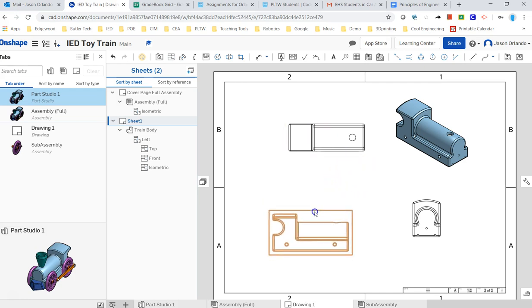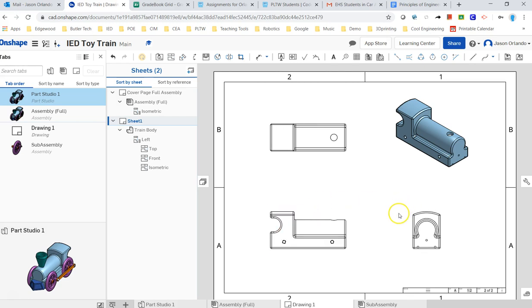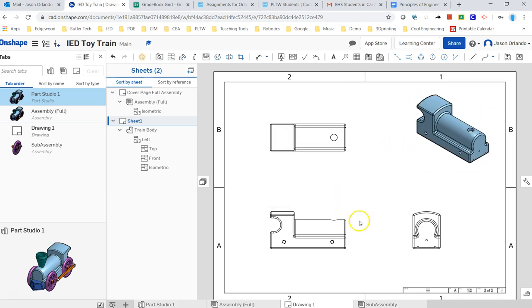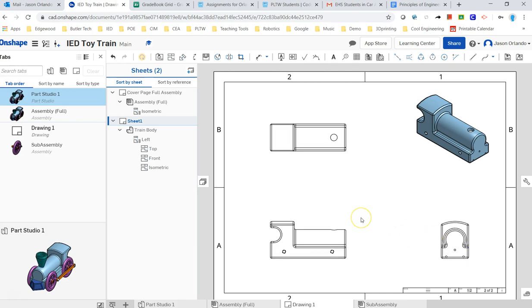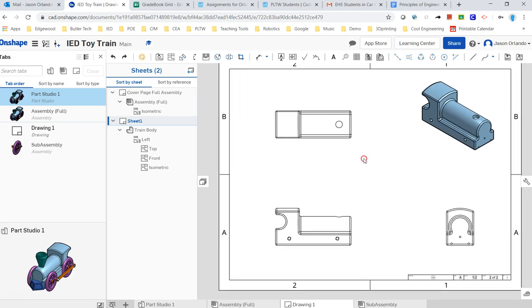So in terms of laying it out, you have to do a better job anticipating where things are going to move, or maybe take a couple attempts at it. But I did like how Inventor showed you at the same time. And if you grab this right one, while maybe you're thinking you're moving right and left, if you accidentally move it up and down at the same time, you'll notice that the front view moves too. So just be mindful of that. Even though you're not seeing it move, it is going to move after you let go. Okay, let's add some dimensions now.